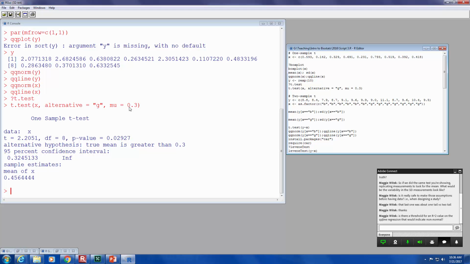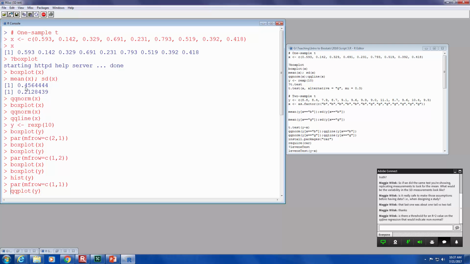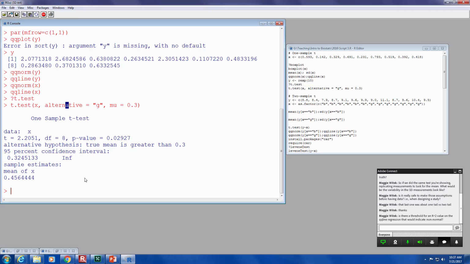So what I've done here is set up a normal distribution of my population centered at 0.3. And I'm hypothesizing for my null that I should be getting values of 0.3 or less. And so, based on what I actually got, which we calculated up here, I got a sample average of 0.456, which is above the threshold. And it turns out the p-value for that big of a sample average is 0.029727, with a test statistic of 2.2.